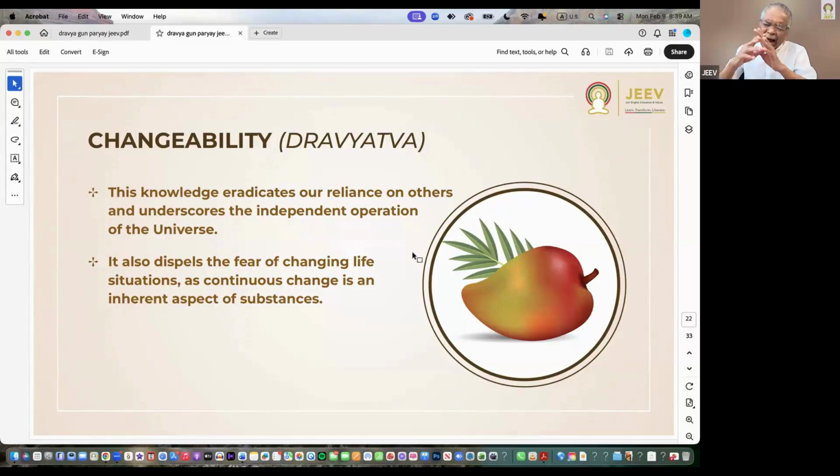Let's presume, as a wild possibility, that I did the function of this body. I as a soul am doing some function for this body. Function means modification for the body. That means when I as a soul did the function of this body, the modification, paryay of this body, matter, then what happened with this matter substance's mode at that time? You cannot have two modes in a given samay. Now, I as a soul am doing the modification of the body, and the body is doing its own modification. No, it cannot exist.